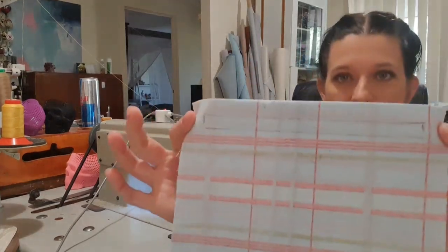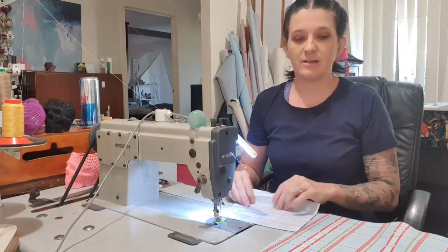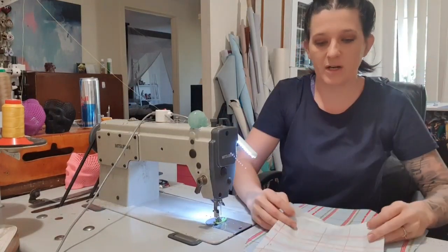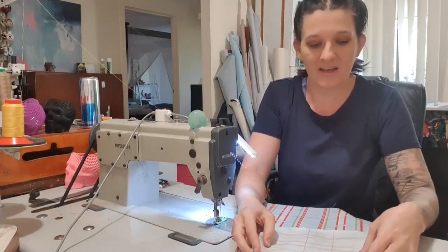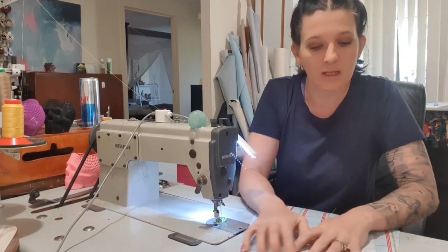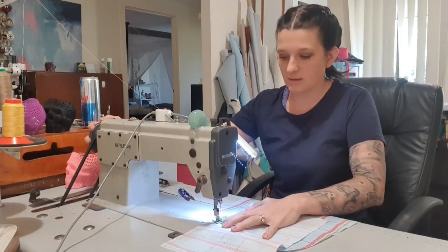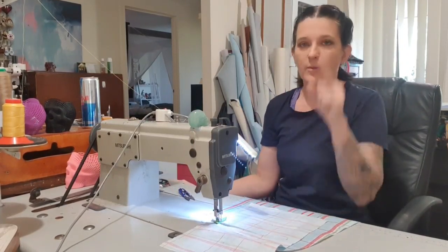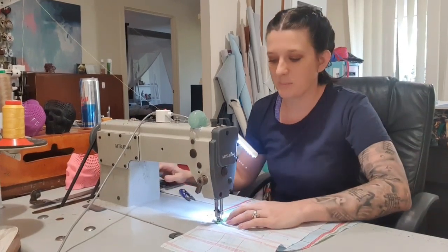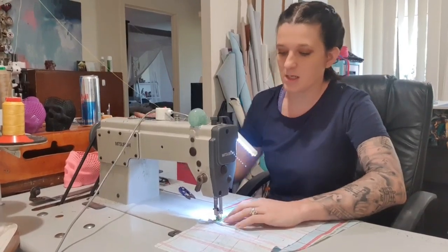So that is what it looks like. With my checkers, I was very careful to try and make them straight. It was probably not the best decision to try and sew with checkers, but I'm doing it anyway. Then you're just going to lay your pocket piece down. Make sure you're still on a 2.5 stitch length. And we're going to stitch all the way around, making sure we backstitch at the start and the end. Because I am a backstitch Nazi.